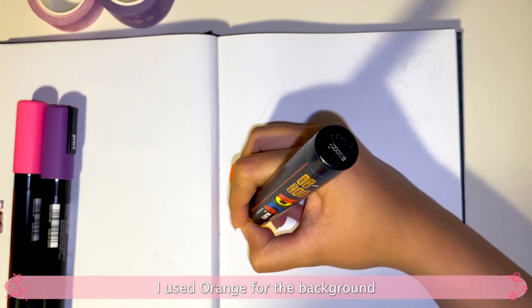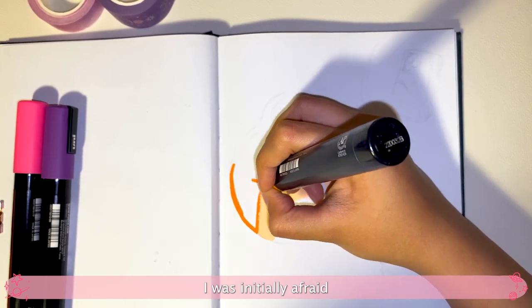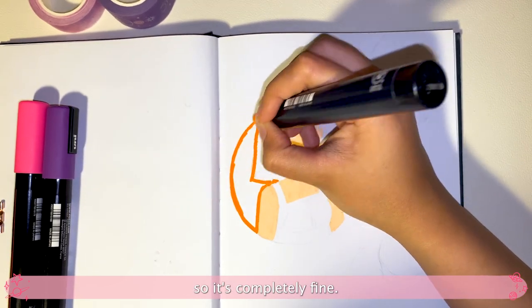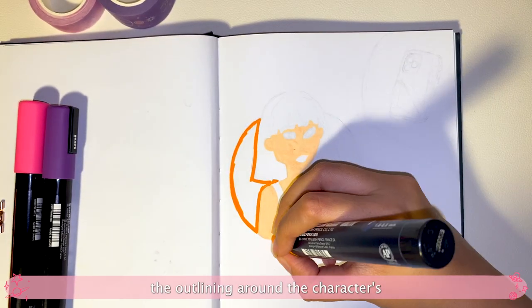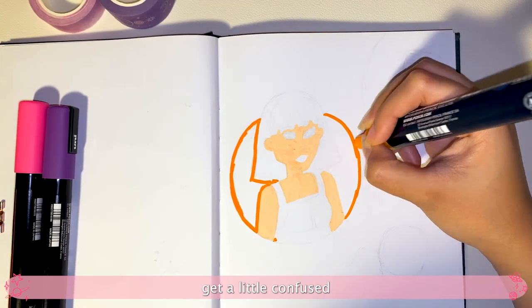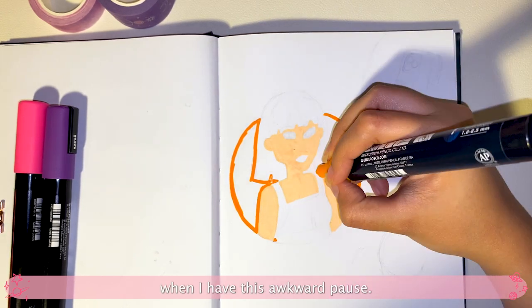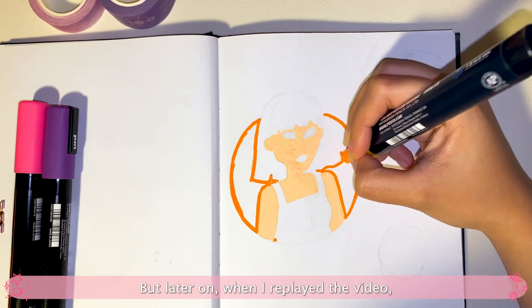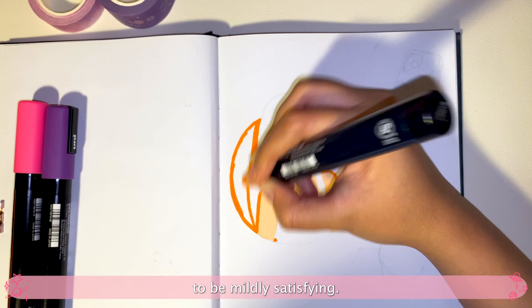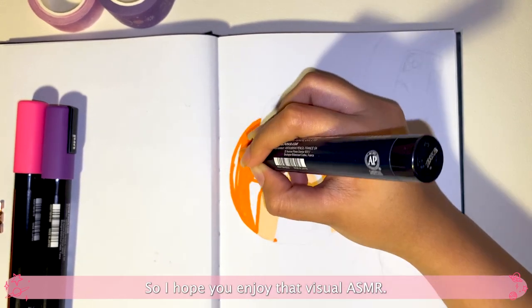I used orange for the background because it adds a lot more contrast to the image. I was initially afraid that it would clash with the light orange, but it doesn't look that way, so it's completely fine. Again, the outlining around the character's body was very nerve-wracking, and you'll see me get a little confused with what to do right about here when I have this awkward pause. But later on, when I replayed the video, I found the filling up bits to be mildly satisfying, so I hope you enjoy that visual ASMR.